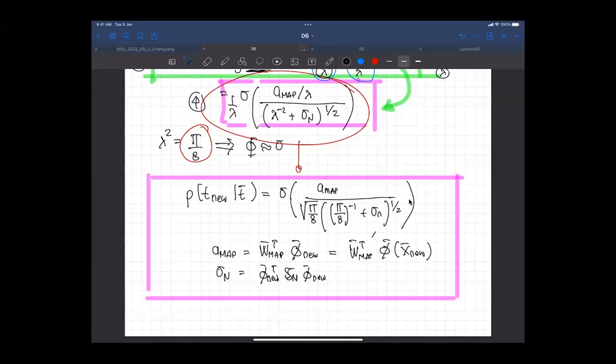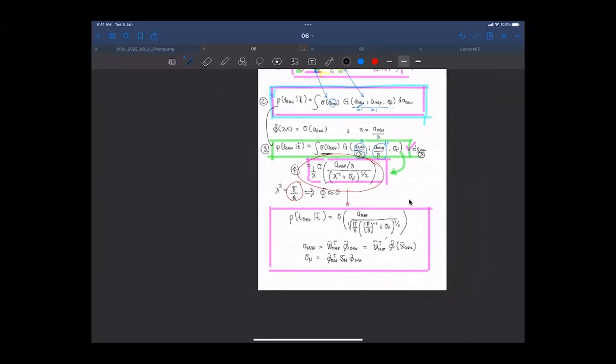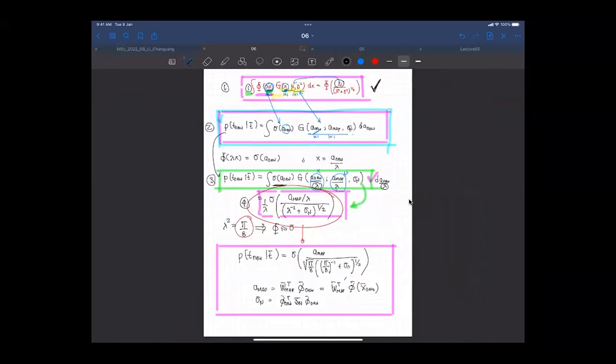I'm not really sure. You can check the textbook. Don't worry about the details. If you want to, you can do the derivation by yourself based on the textbook. Okay. Any questions? Any other questions here?